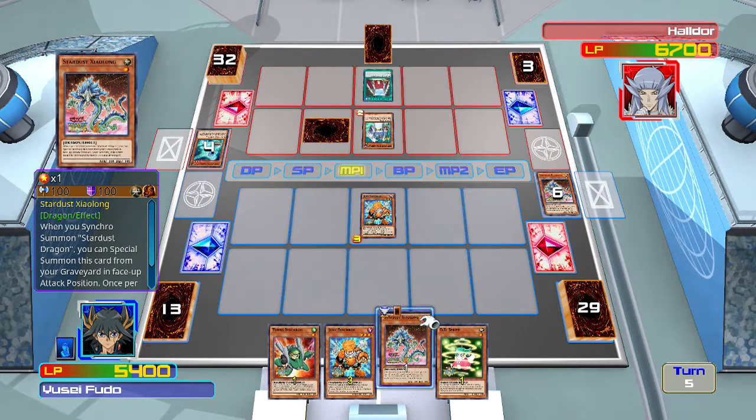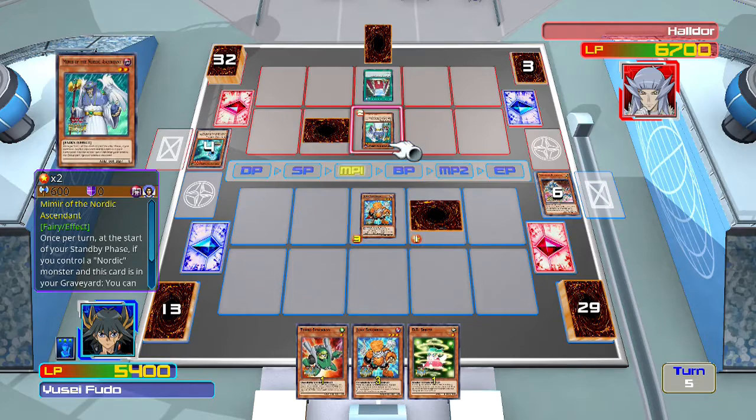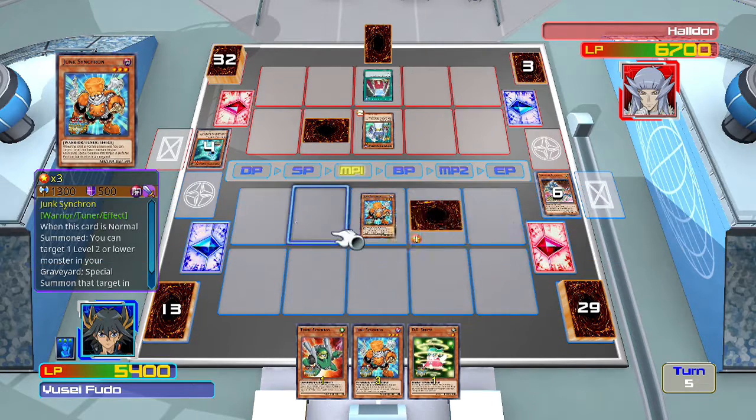That's weird. It should have worked. I don't know why it didn't. Once per turn, if this card would be destroyed by battle, it is not. So why didn't that work? Okay, we'll put that face down, and then we'll destroy this with our Junk Synchron.